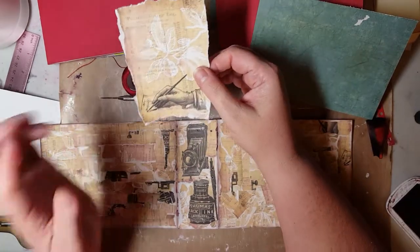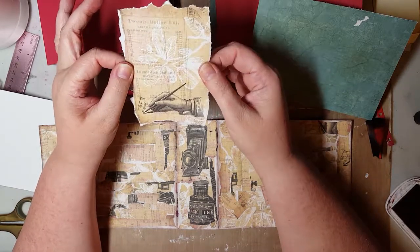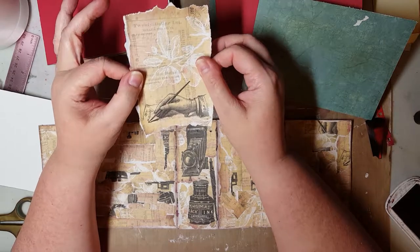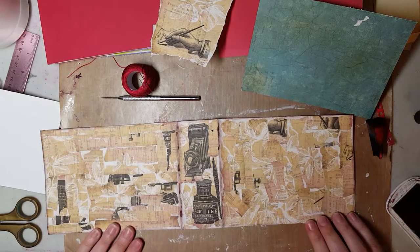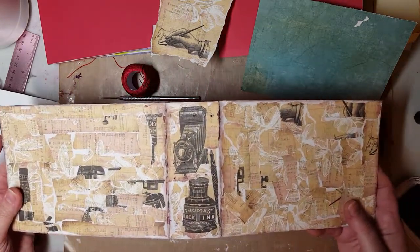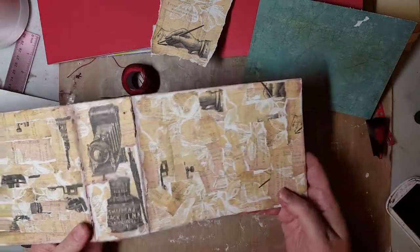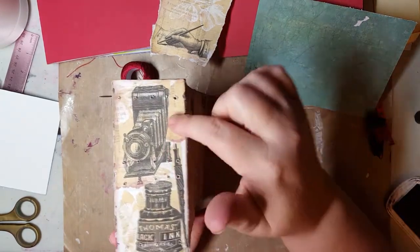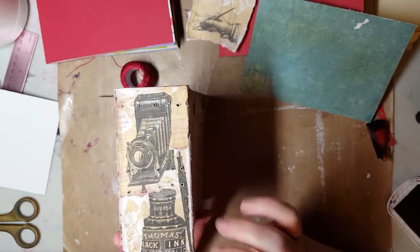Also, I accidentally printed a couple of pages on plain copy paper, so rather than throw those away, I tore them up and covered the outside of my book. Okay, I don't know if you can see. And then I added on the spine, I actually put some of the pictures from the little postcards, okay?